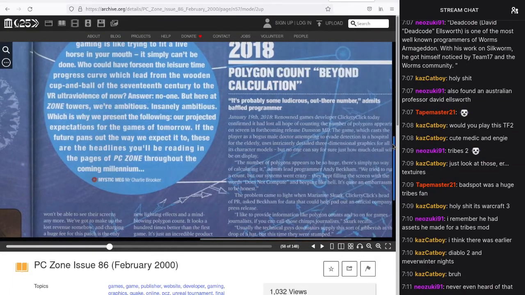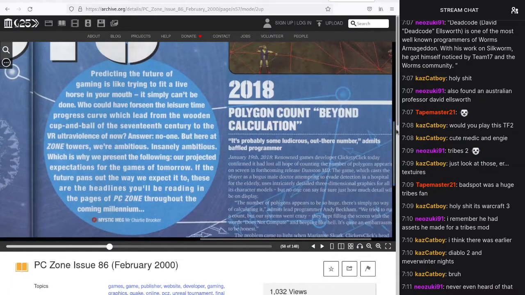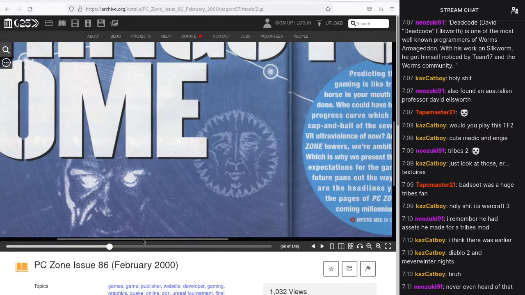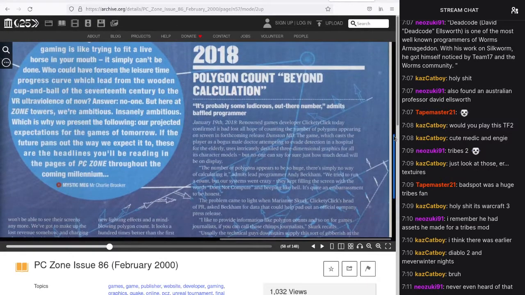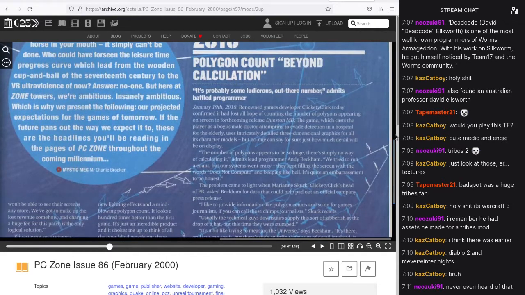Let's see this. Predicting the future... okay, I want to read this one. This is satire, so Trenchcoat whatever isn't out. Renowned games developer Clickety Click today confirmed it had lost all hope of counting the number of polygons appearing on screen in the forthcoming Dunstan MD.